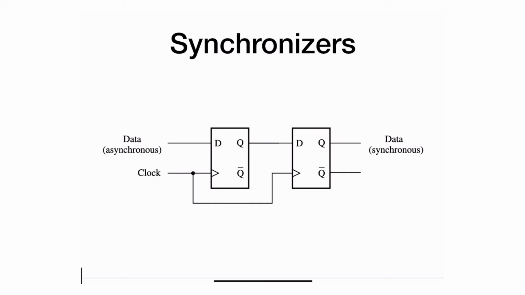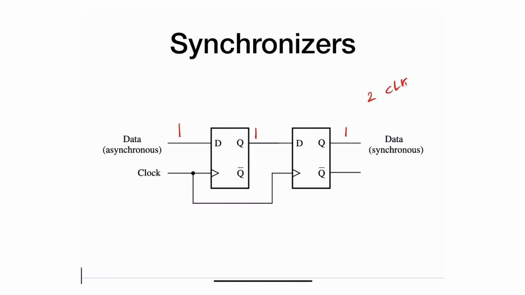Of course, this will cause certain delays. Let's assume that the data did not violate any timing constraint whatsoever. If you put a 1 in here, it will take 1 clock cycle for that 1 to appear in here, and another clock cycle for that 1 to be here. So it took about 2 clock cycles to get from the input all the way to the output. It causes a little bit of a delay, but I think it's worth it, especially if you're dealing with critical systems and you don't want it to go into erratic behavior.